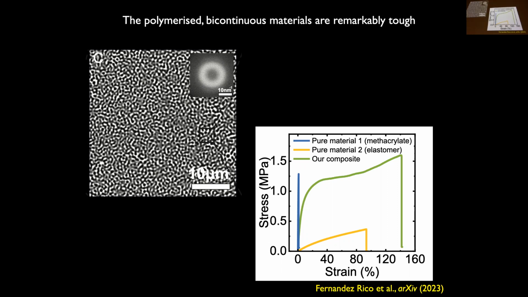If I look at the second phase, so this is a monomer that I've polymerized and turned into a plastic, this is really brittle. It's pretty stiff, so you get a high slope at the start, and then it breaks at a tiny strain. But if I now swell my elastomer with the monomer and then polymerize it and look at the mechanical properties of the composite, I get something which is more stretchable than the original material. And the toughness of it, so if I think about the area under the curve, is huge in comparison to both of them. So somehow this combination of a plastic and the elastomer mixed together with this bicontinuous structure is really giving me these sort of synergistic properties.